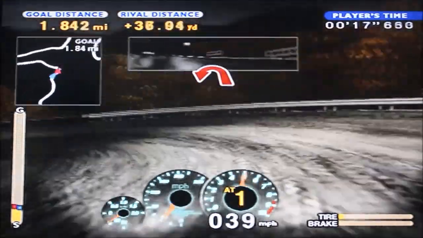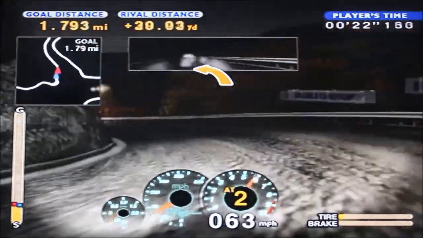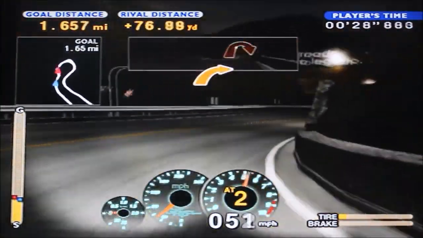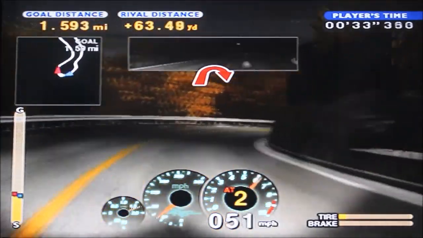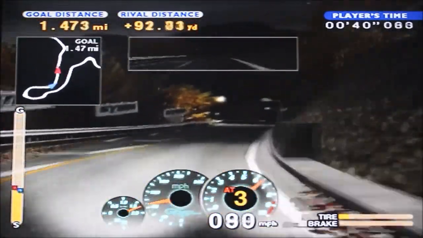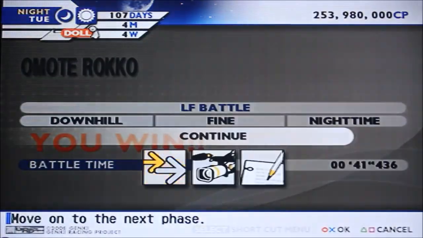And yes, I put this Skyline GTR R32 to 735 horsepower. And yeah, it's a lot. Let's go, kick it up a notch. Okay, and now Kingdom 12, the sixth driver now.